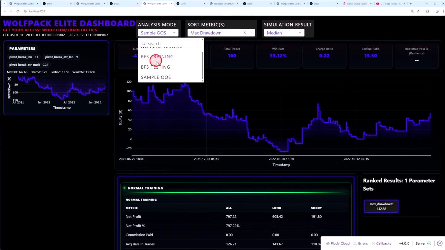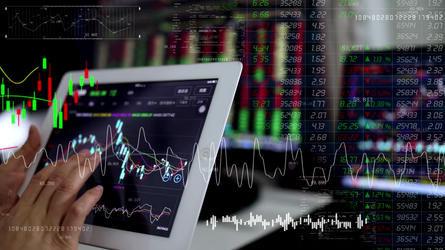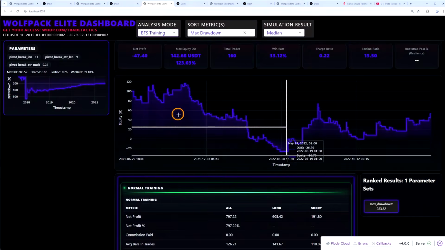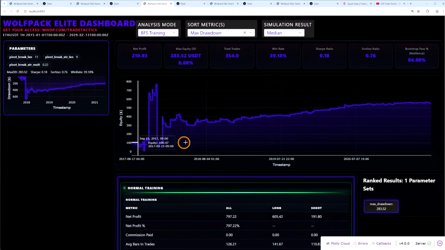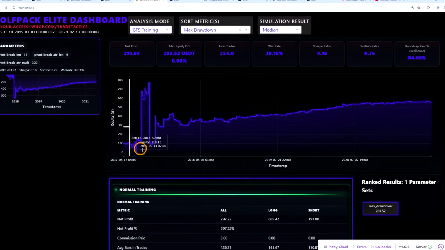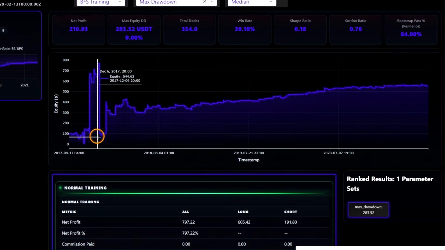So if we go to the bootstrapping, the median one, I'm guessing this one's not going to be good either, but it might be good. No, it's a lot of chop, a lot of chop. So there was a price structure here that it did not like in this version.